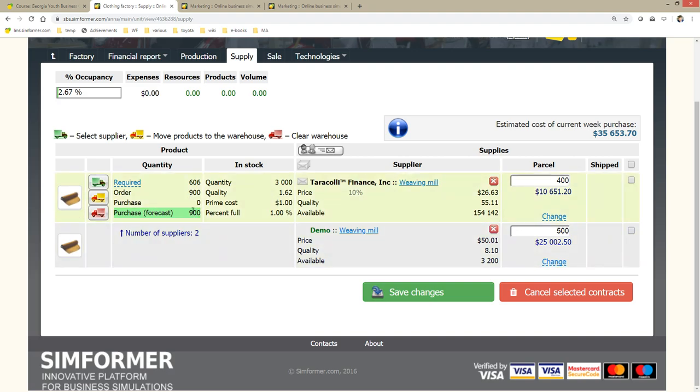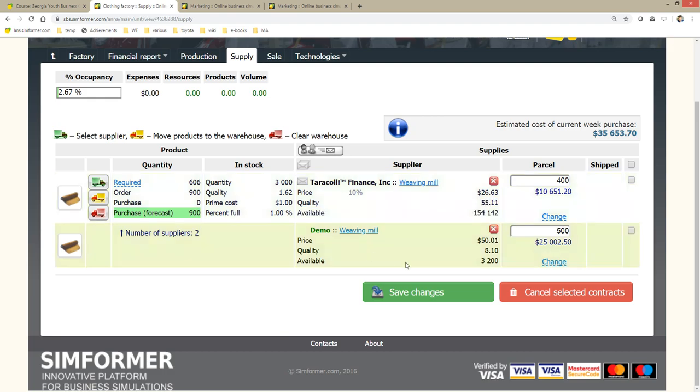Having a little bit extra is good. Having a little bit too small is dangerous. Also, taking out how much you have. The reason we have two suppliers here, as you can see, is that I want to increase the quality of the already present raw materials. Thus, I'm purchasing raw materials of higher quality.